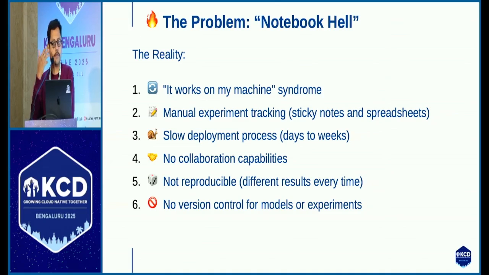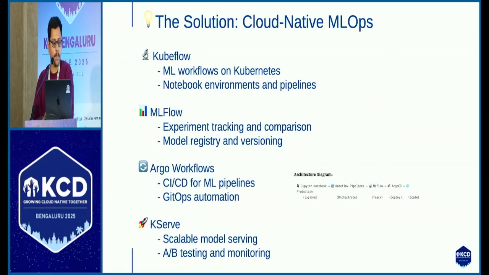As I said, when I was trying to create a local notebook file, a Jupyter file, I tried a lot of changes and saved it, and I had to remember which was the particular change that was working. You can do a git commit, that's absolutely working fine, but again, for a development point. And the last and the main one, which I said: no version control for models or experiments.